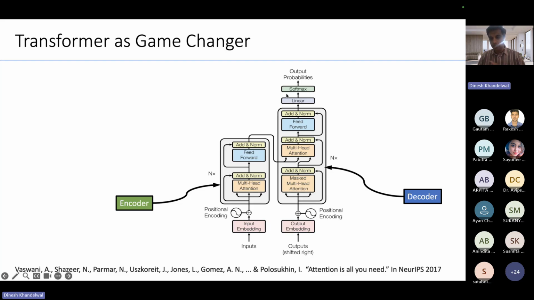There is some difference between the encoder and decoder, which I will talk about. So this is the famous transformer architecture, which is the backbone of modern LLMs. Over time people have played with some parts of it, like adding different kinds of normalizations or making some minor changes, but the base architecture is more or less still the same.